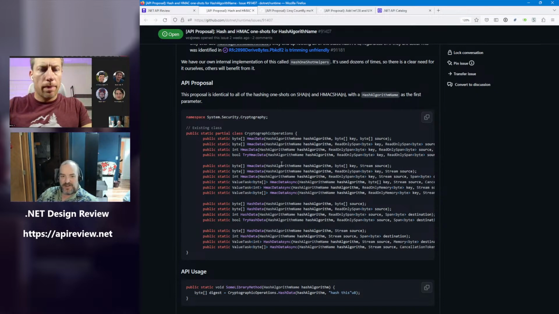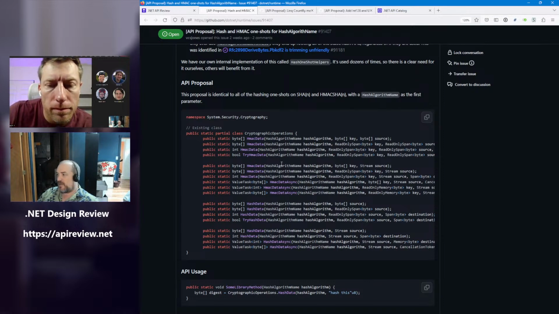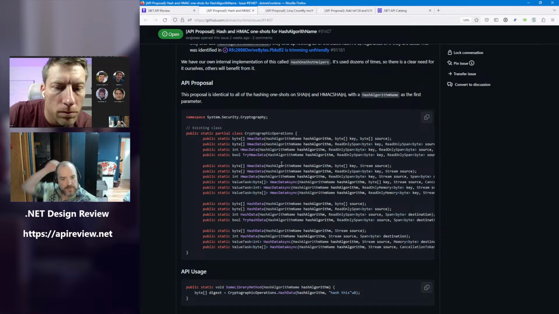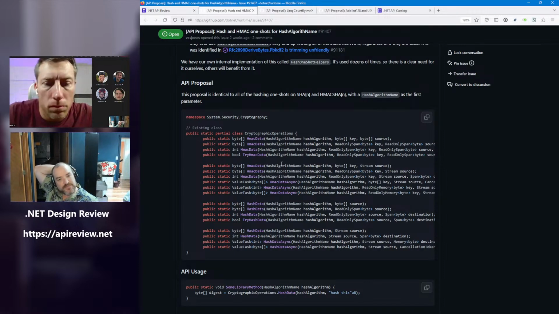Yeah, this pattern is increased verbosity if you have a fixed algorithm, but it simplifies things if you have a dynamic algorithm. If you were supporting multiple algorithms, the idea is you would accept a hash algorithm name and use this, and if you were tied to a specific one, you'd use the specific class. Yeah, but at that point, it really is just a matter of style.